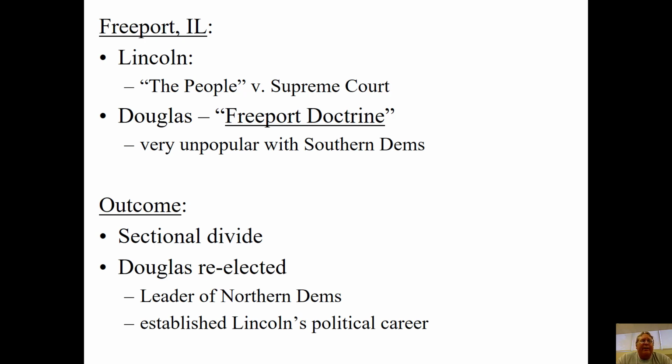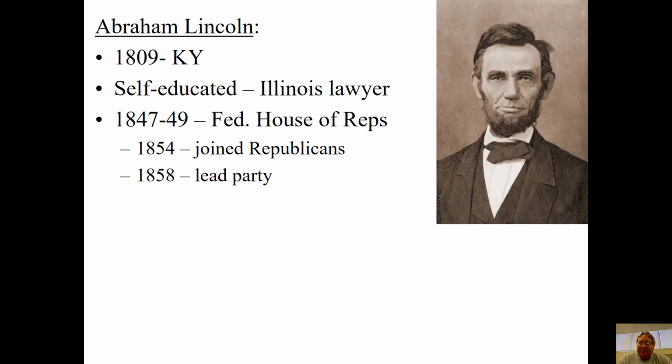Well, that's kind of what's happening here in 1858. Everybody knew the 1856 election was just kind of a get-through-it election, that the next one was going to be the big one. 1860 was going to be the one that really decided what direction this country's going in. But before that happens, we have to understand just how big of a star this guy Abraham Lincoln has become. He epitomizes what Northerners are about during this period.